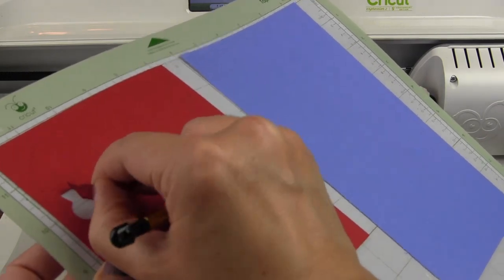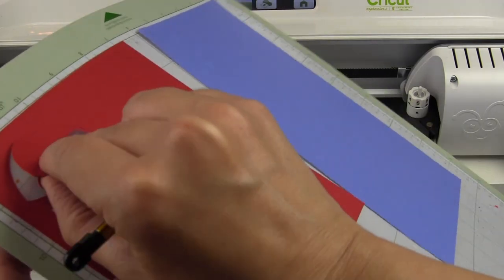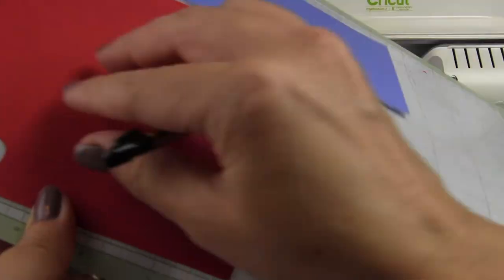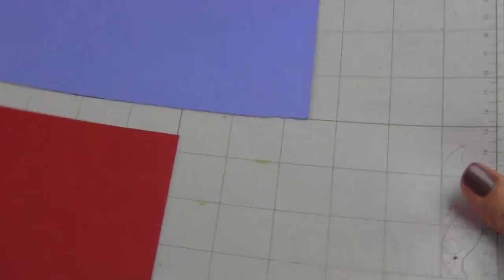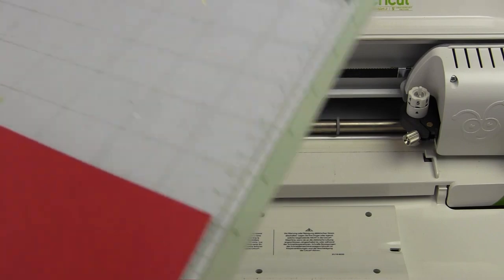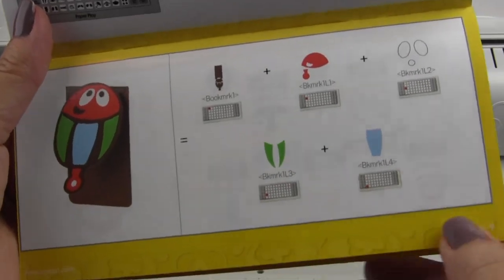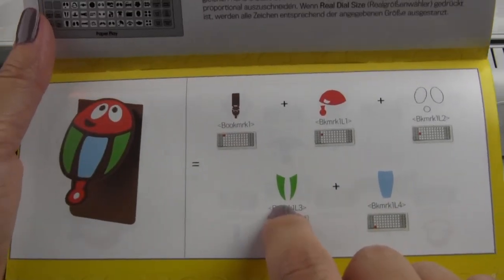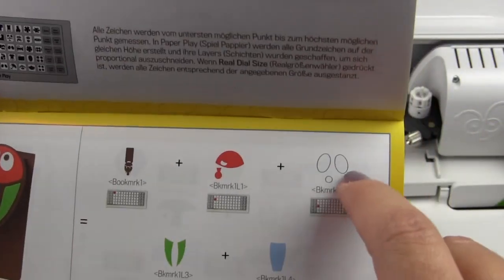So, ta-da! There's that little piece we need for our maraca, and we'll get this piece off. And I think we don't actually need that one. That's going to be a little place for his mouth to shine through. And then this little blue piece. Okay, now we're going to do the green and the white. Yay, we made it to the green and the white part. Okay, so we're doing this, which are those little pieces on the sides, and then we'll do the white.